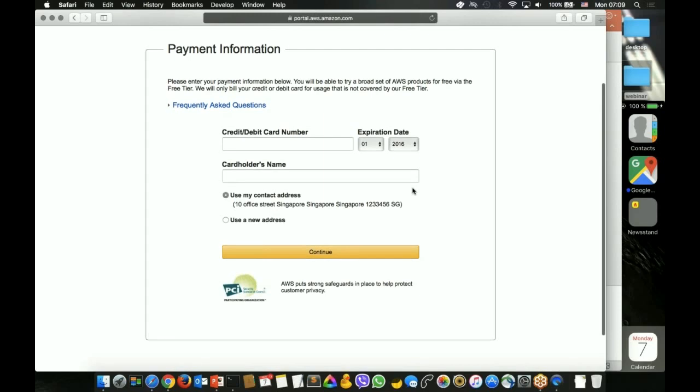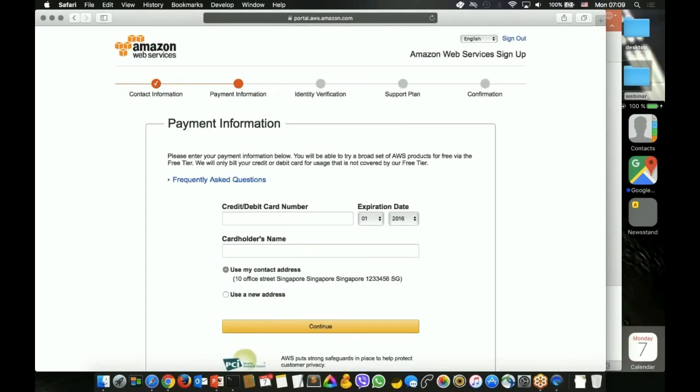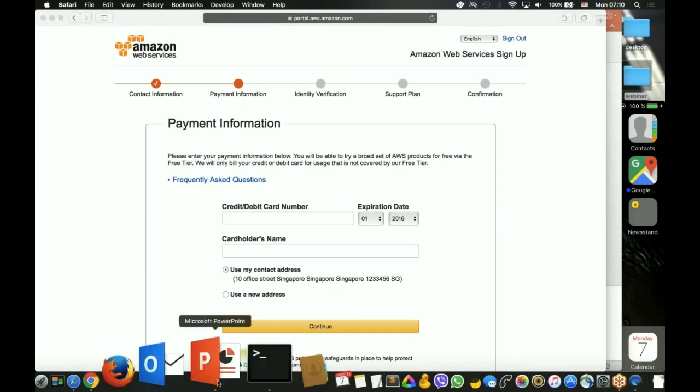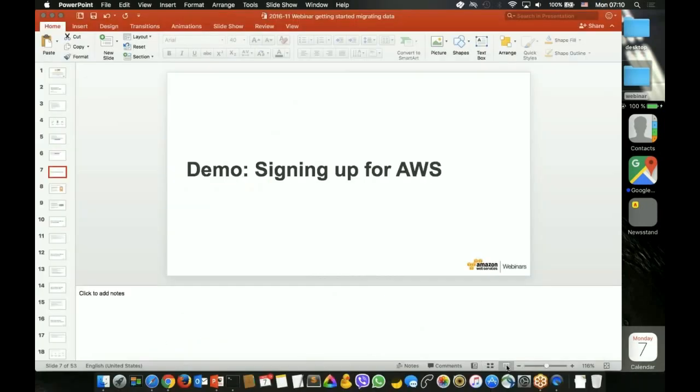Anyway, you get an idea here that with just a few simple steps, a few screens of information, you will easily and handily create a new AWS account, and you can start using it immediately. And I urge you to start exploring the free tier and trying the AWS services for yourself. That's always the best way to start using the cloud. Now with that, let's get back to the slides and continue.